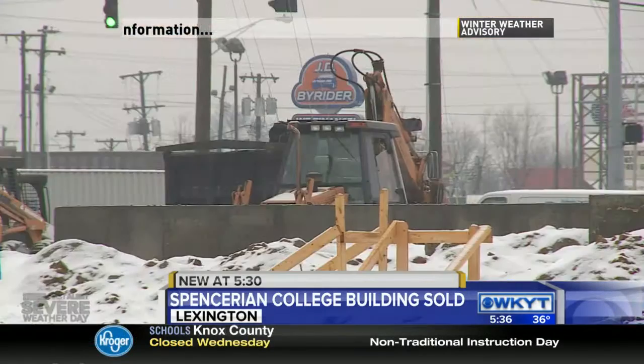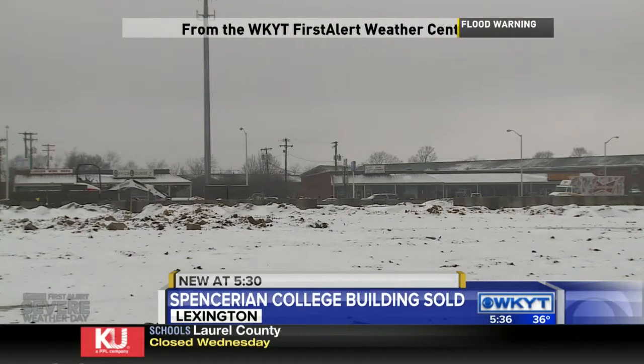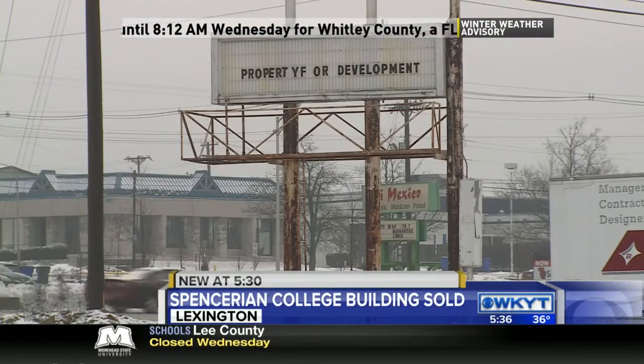The Turners will break ground in the next 30 to 45 days. Their property is the start of a big revitalization. There's a new Infiniti dealership coming here right next door. So with what they've done with this, in which they're going to do a phenomenal job with that, we've seen the plans on it. It's going to be beautiful. And then, so we just parlayed to what we're going to do here. And, you know, with this whole Winchester corridor, it's just really expanding and growing. And we're excited. In Lexington, Kristen Kennedy, WKYT. Developers say there is still one lot for sale on that corner. It sits between the properties being developed.